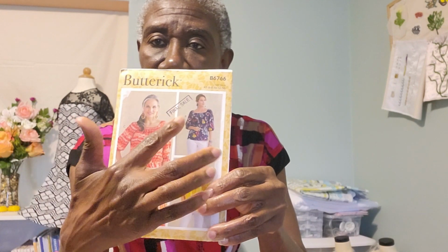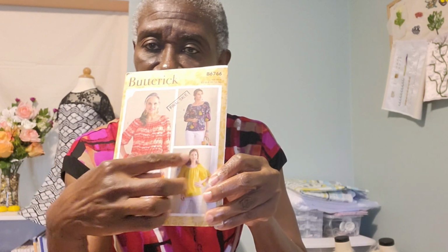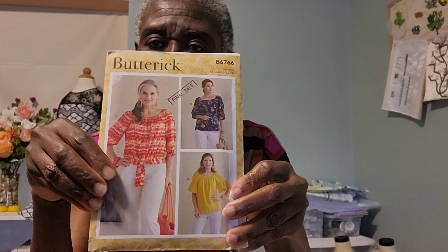Next thing is, I have two patterns here that we're gonna be starting working on. This is a top with the elastic at the front and the back, and a band at the bottom. Okay, I'm gonna sew this, but I don't like the band tie in the center front, so I'll put mine on the left hand side. But the only difference between all these three is the sleeve, how the sleeves are all done.